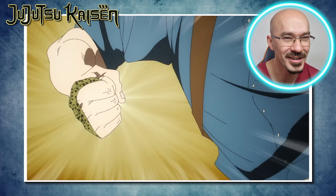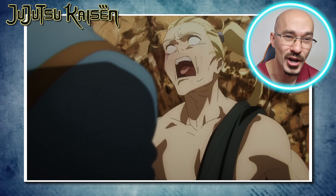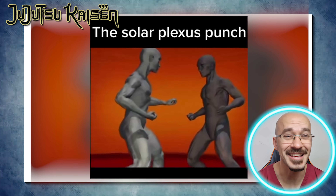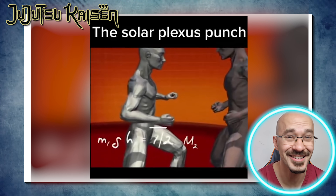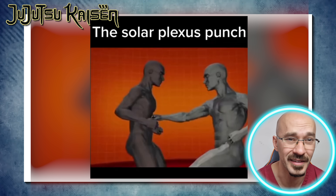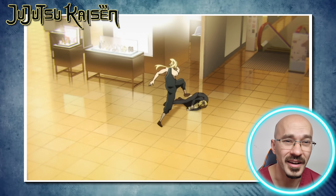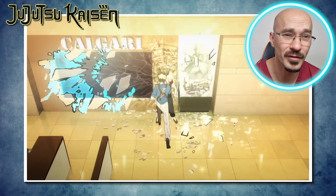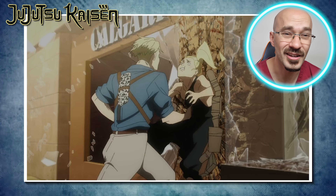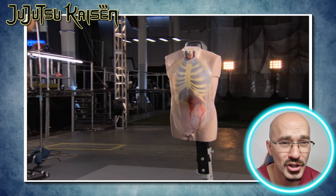This is the very reason a ponytail is a weakness in a fight, as we see Nanami deliver an earth-shattering punch to his abdomen. The first thing I'd be thinking is how painful that injury would be, as the blow looks like it directly hit the solar plexus — a group of very sensitive nerve fibers found within the abdomen. Unlike the earlier kick to the abdomen, this one is potentially far worse as he's effectively being sandwiched between someone's fist and a solid wall, which increases the risk of rupturing internal organs like the liver and spleen. If either ruptures, it would lead to massive internal hemorrhage and potentially death.